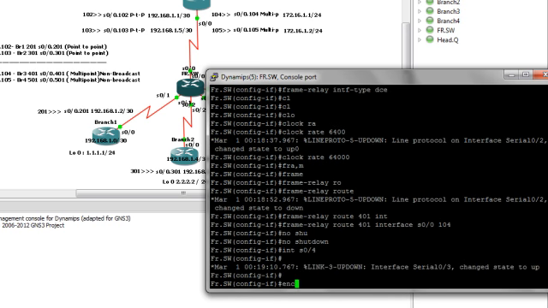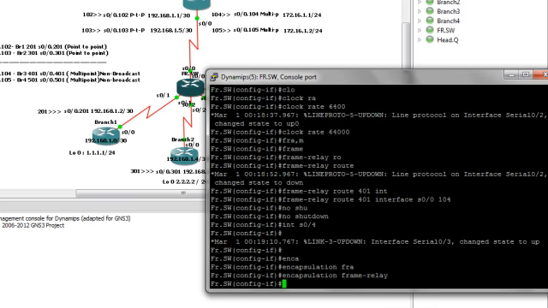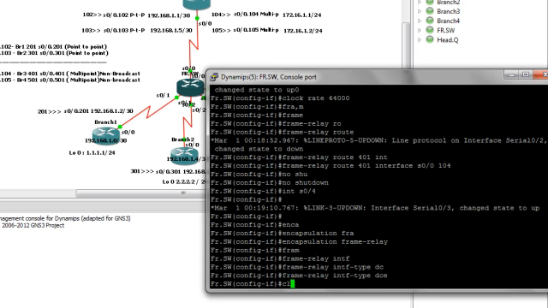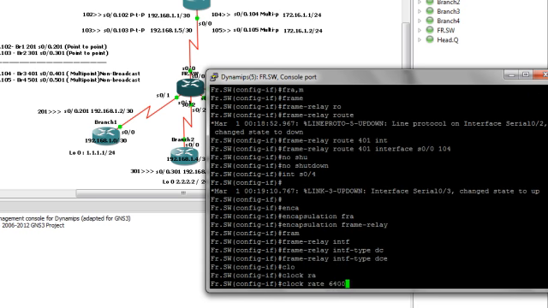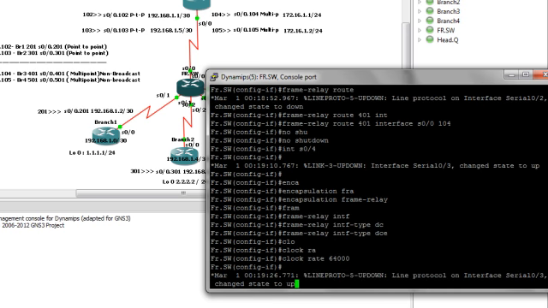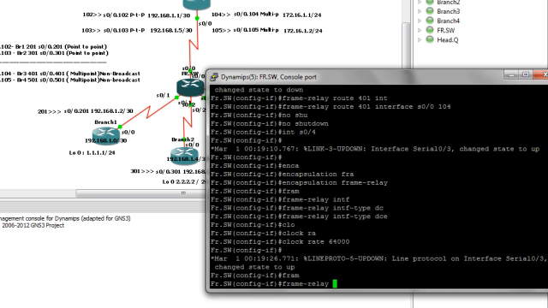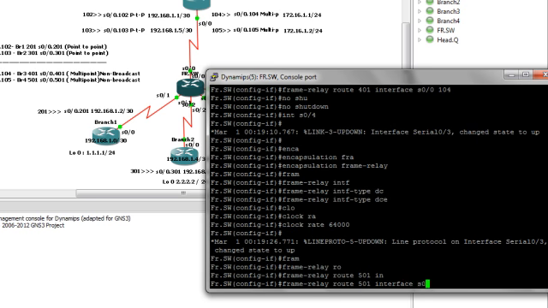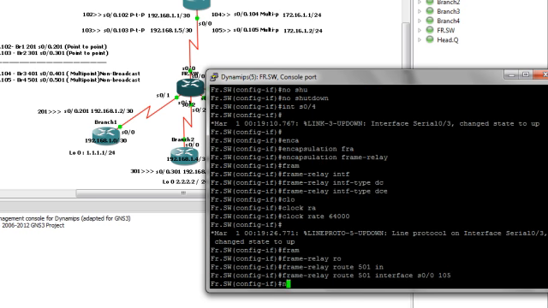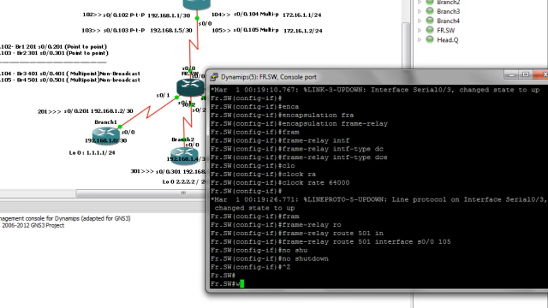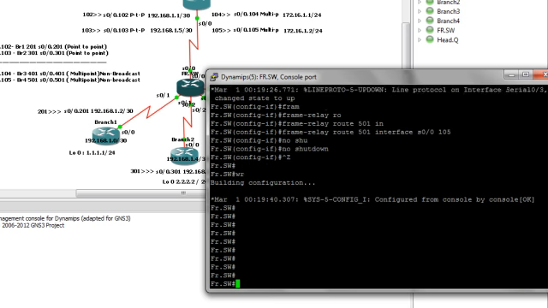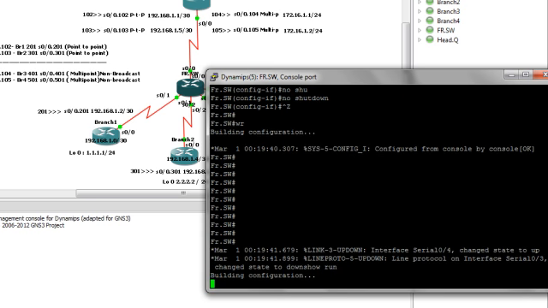Now encapsulation frame-relay, intf-type DCE, with a clock rate 64000. Now frame-relay route 501 to interface serial 0/0 with 105. Now no shut. Now we are happy. We finished the Frame Relay switch configuration. Just verify by show run. Let me show you here.